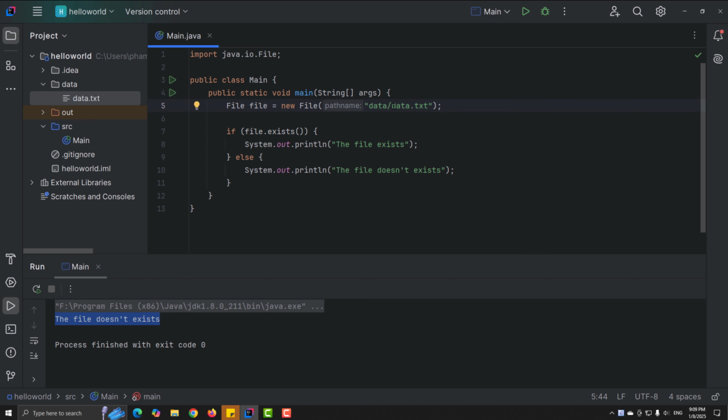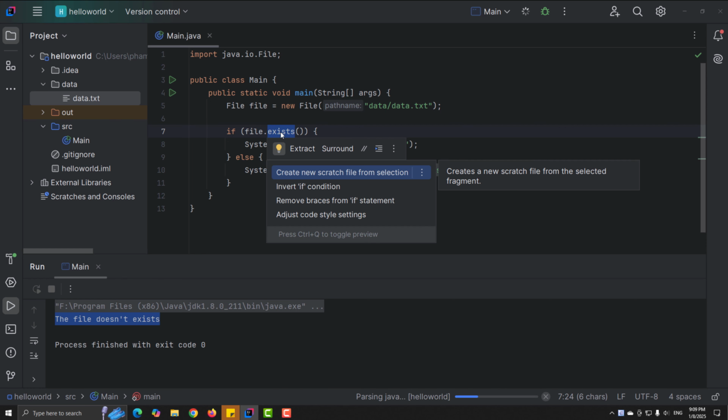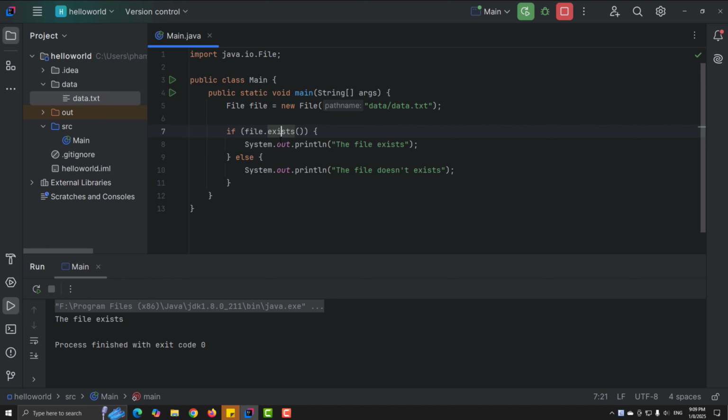Now the path points to a file, not a folder. In this case we just check the exists method on a file to see what it can do. So the File object can also perform the exists method correctly on a file.